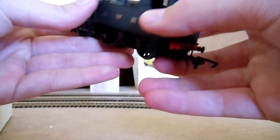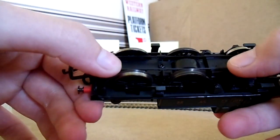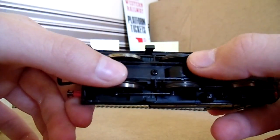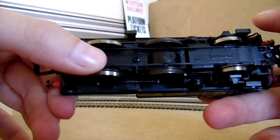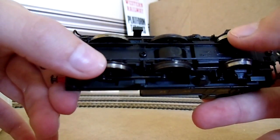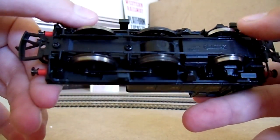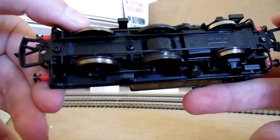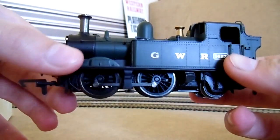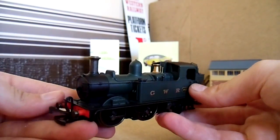So yes, underneath you've got all your brake rods. And it has got traction tyres, which gives it some extra grip. It's got pickups on all the wheels. That's brilliant. I think now we should have a look at her in action.